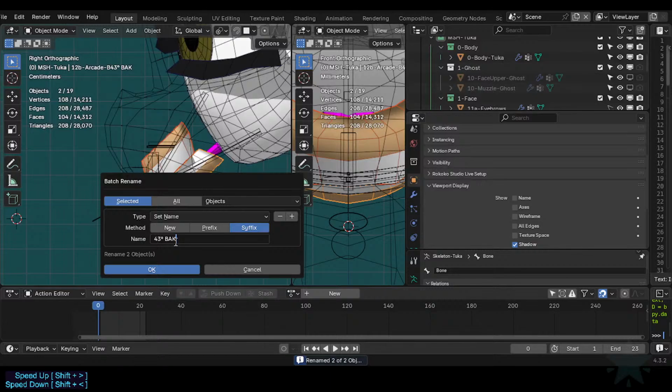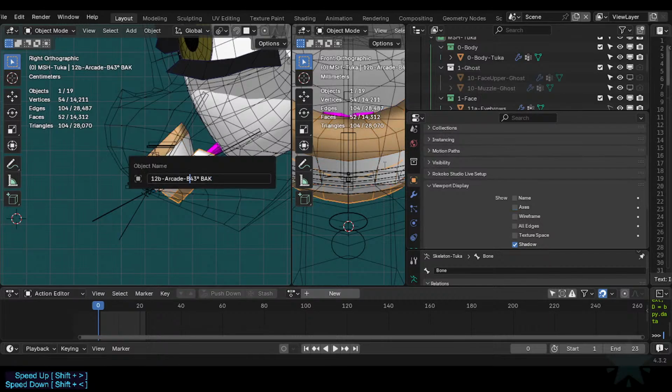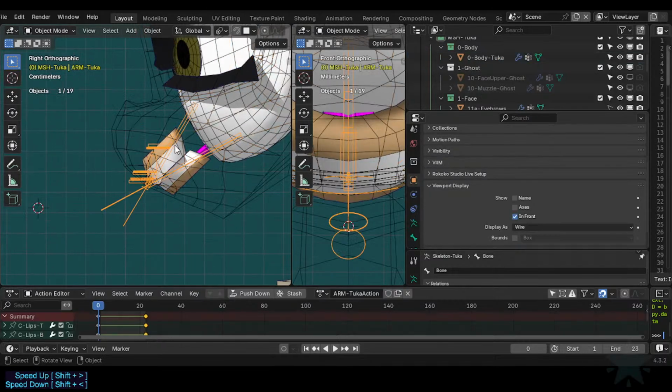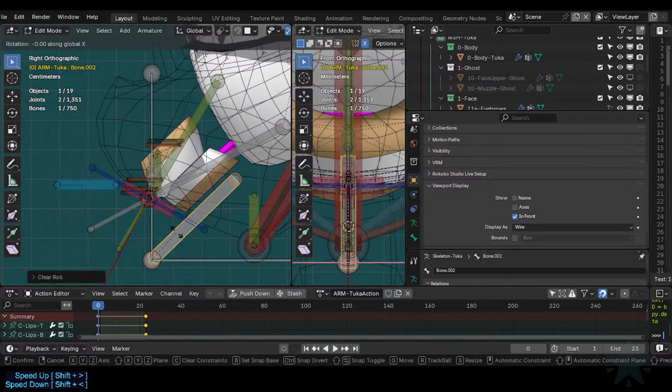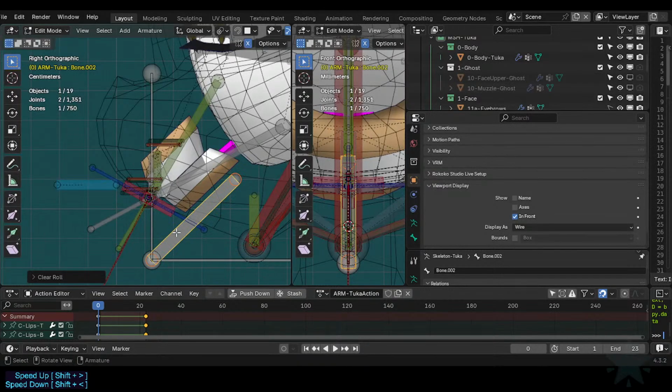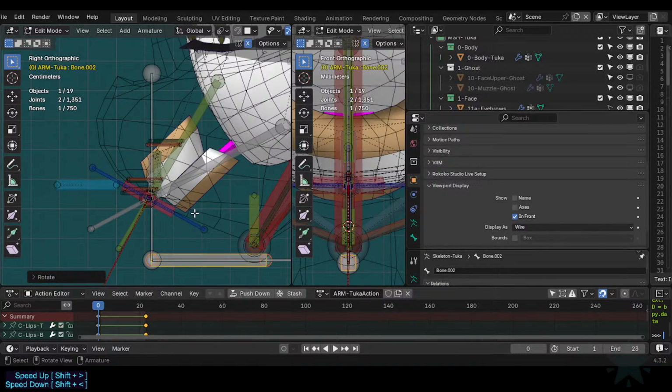Actually, alright, that's negative 44, no, negative, rotate X negative 43, that's it. Okay, so that is the orientation.